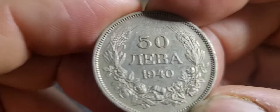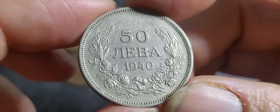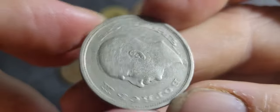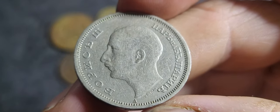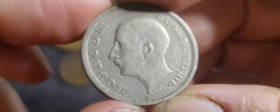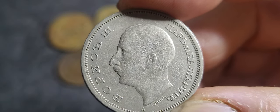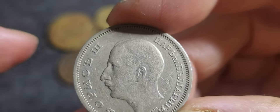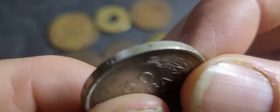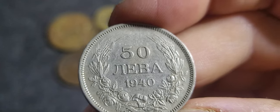The next coin is a 50 Lev from Bulgaria — this is the first base metal coin in this denomination; before this in 1930 they issued a silver coin. After the First World War the Bulgarian Lev fell in value. Originally this size coin was a 2 Lev during the First World War and before, but during the 1920s and 30s it lost a lot of value. This coin has a mintage of 12,340,000 and features Boris III, a nice portrait, in copper-nickel, 10 grams, 27 millimeters.